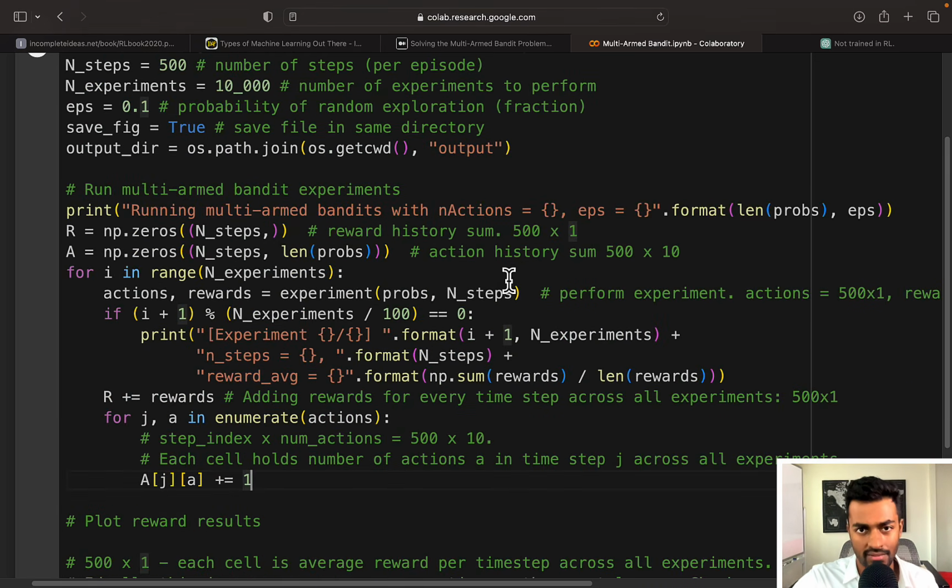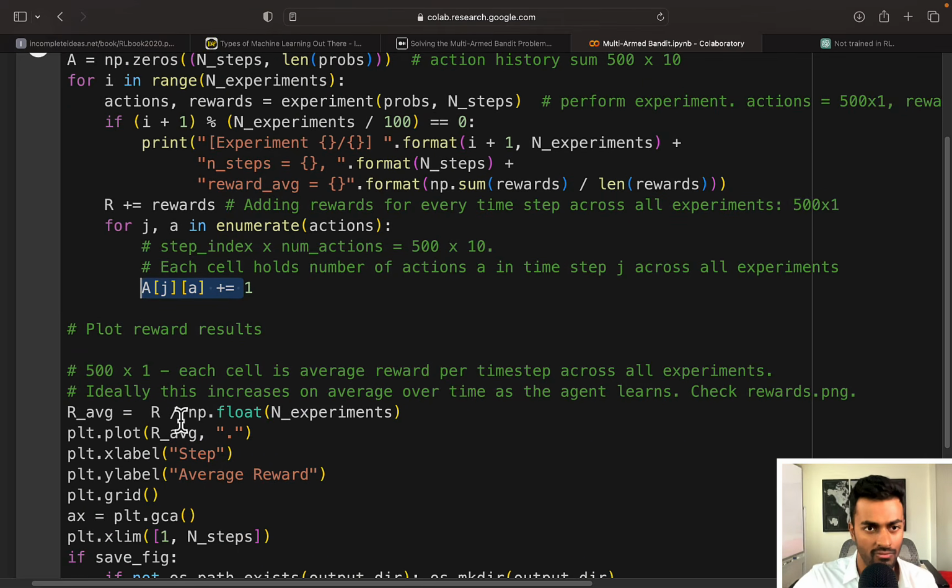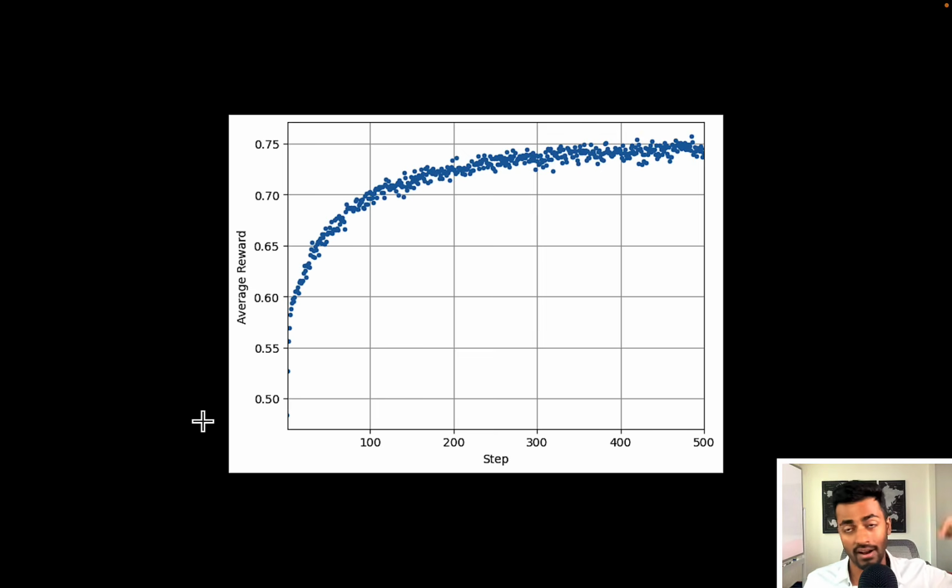This would have been just one simulation, and we add the numbers for all simulations, where eventually with rewards, we're going to determine the average reward for every single time step. And if we plot the average reward for every single time step, we will get this graph. So this x-axis is the time step from 0 to 500, and then the average reward across all simulations is just this y-axis. Each reward would thus represent how well we did on average for a specific time step.